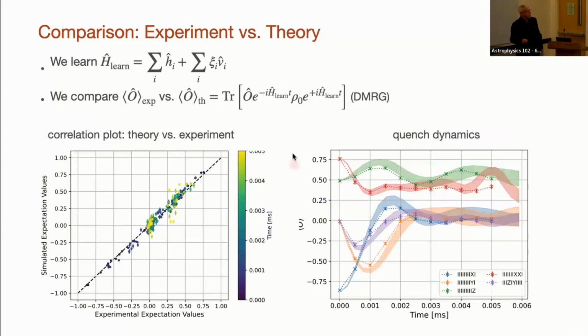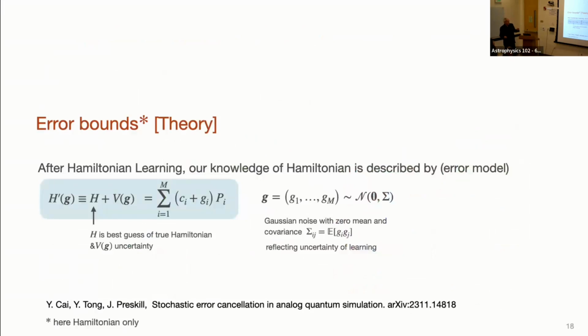Okay, I just show you results of theory, experimental correlation, and then you can take this Hamiltonian that we learned, this small system here, and compare theory with experiment. This is sort of the learned Hamiltonian over here, these bands. And then you can see experimental data over here for this bench dynamics. And we now show more results for the talk, introducing error bands.